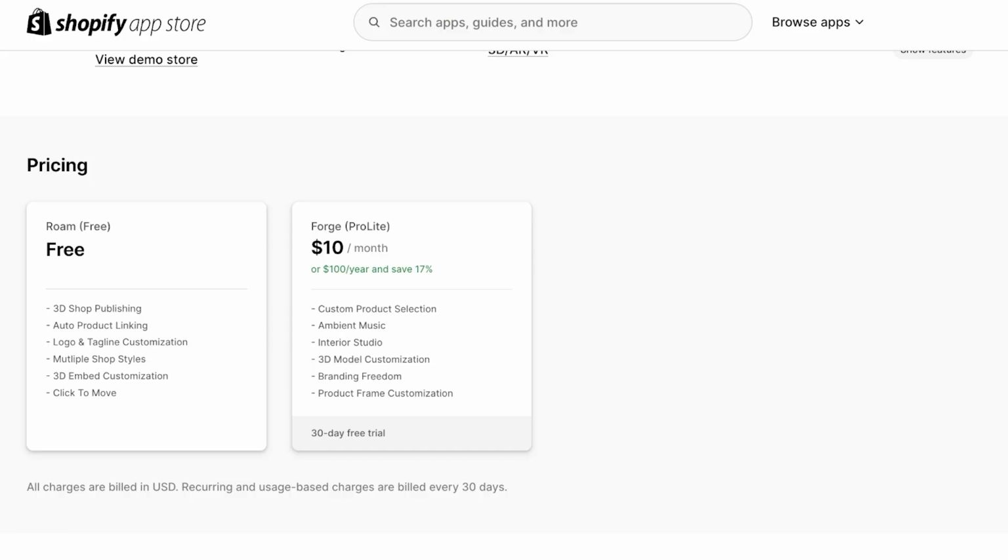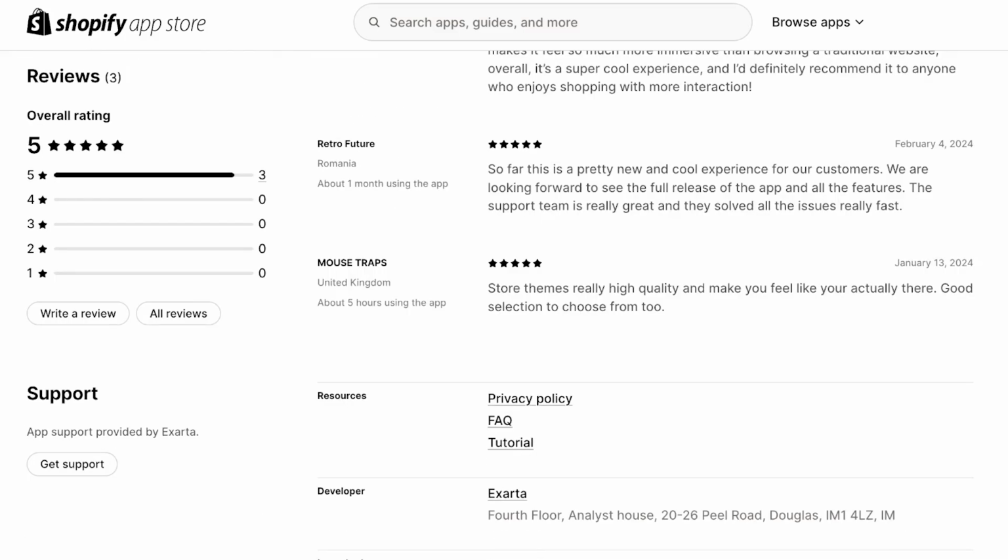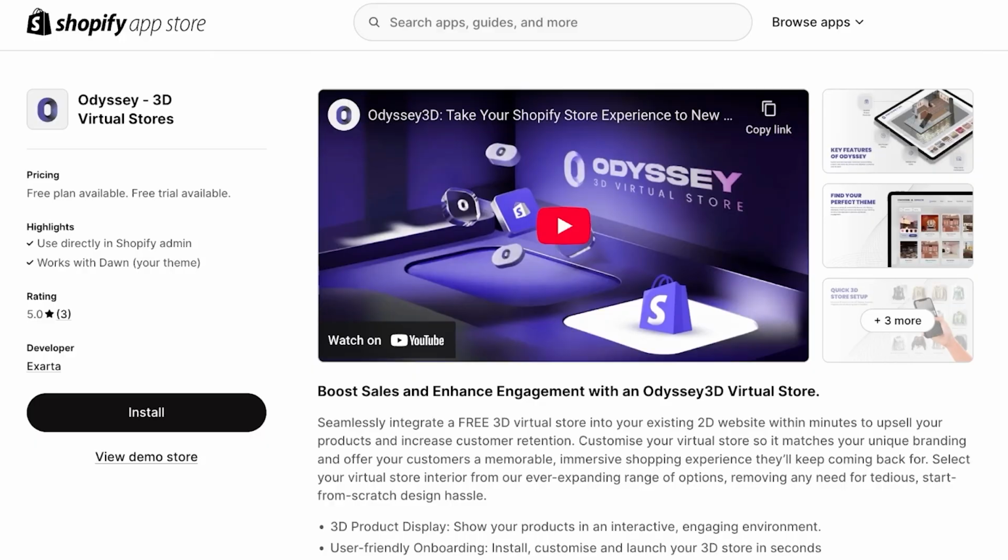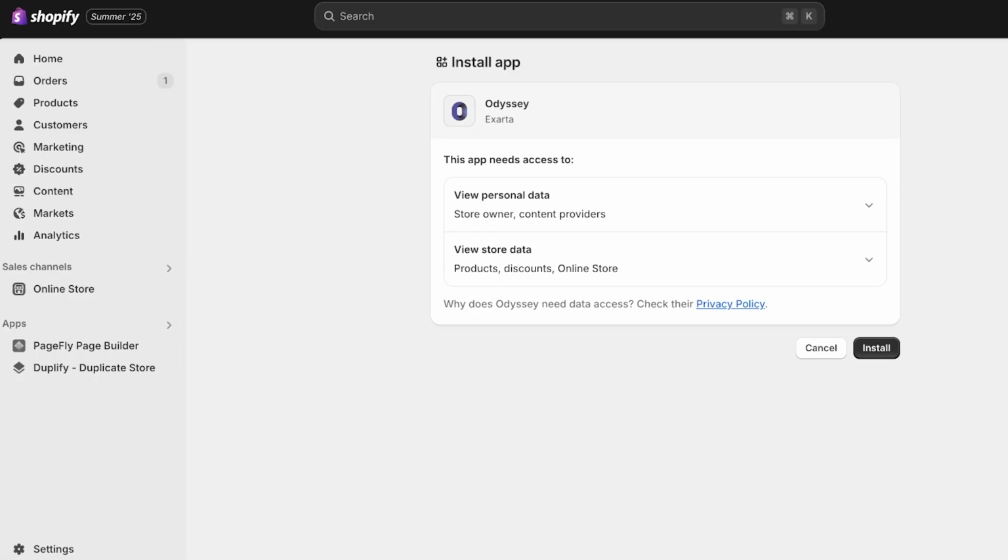You have ambient music, interior studio, 3D models, branding freedom, as well as product frame customization. So they do have a free version, which is pretty decent, but their pro version is definitely way better, and it's just more customizable. But we're just going to proceed with the installation of Odyssey 3D into our store.